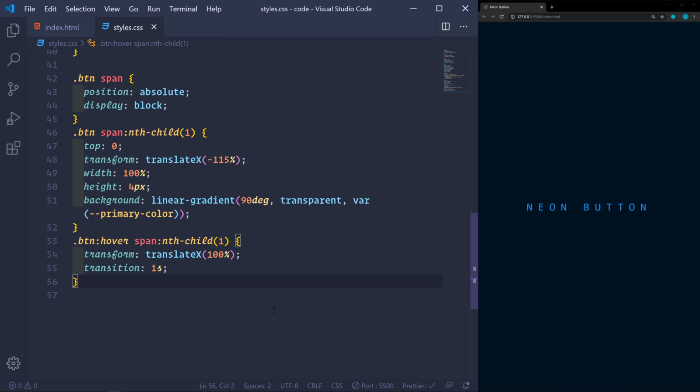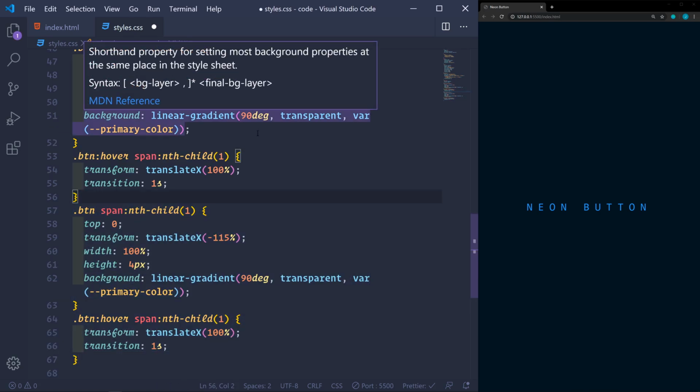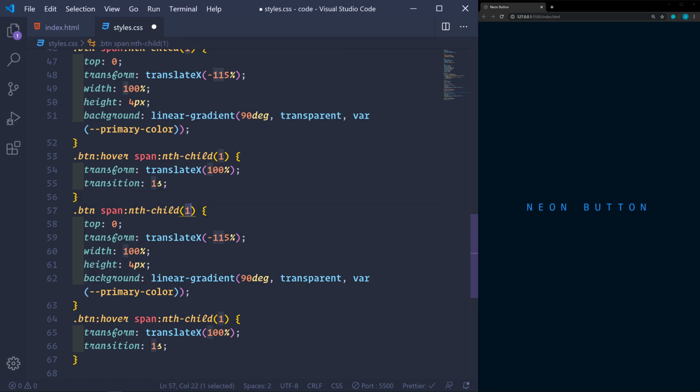And so we'll do the same thing with the other spans. So what I'll do is I'll just copy this, Alt Shift down arrow. So the first one was the top. Now we'll work on the bottom. So we'll say that's the third one. We'll just go clockwise. So 1 on top, 2 on the right, 3 on the bottom, and 4 on the left. So we'll do the top and bottom first.